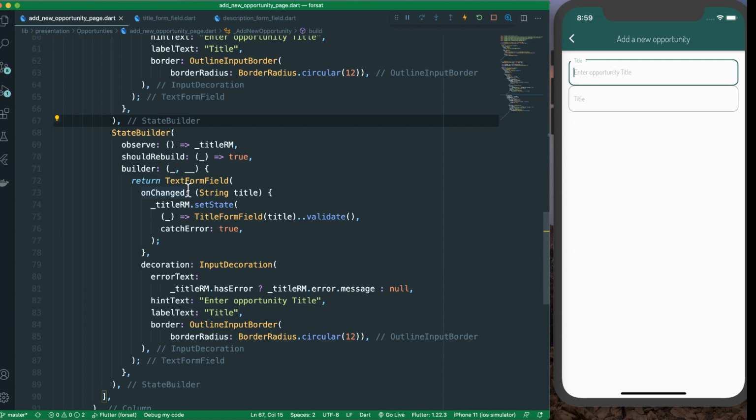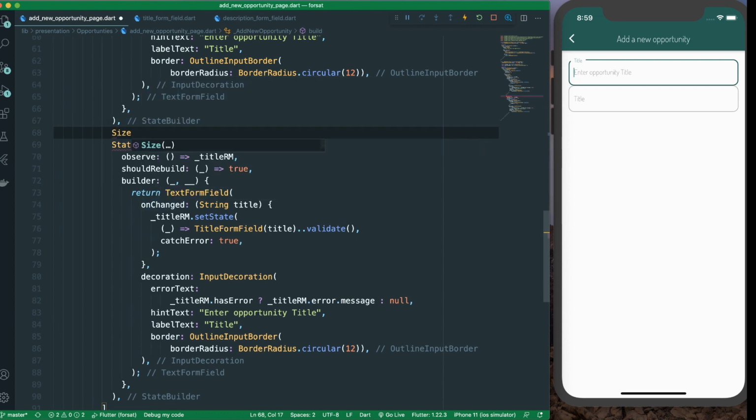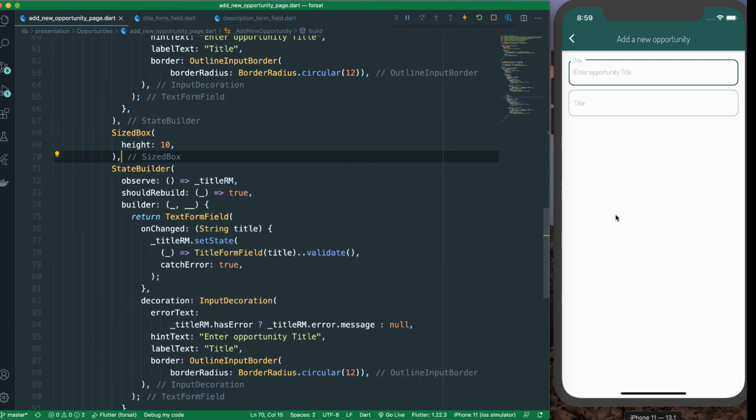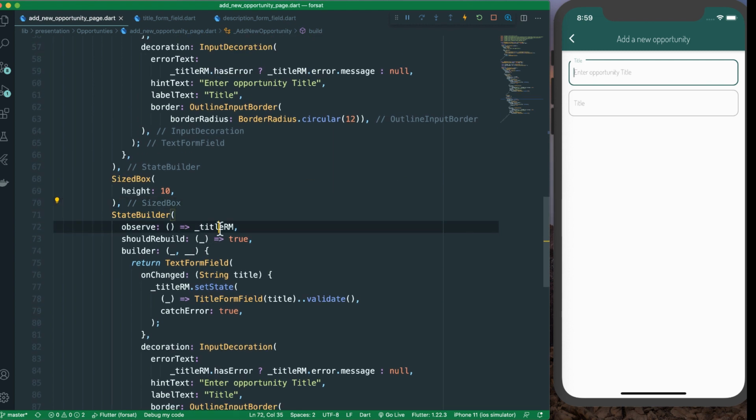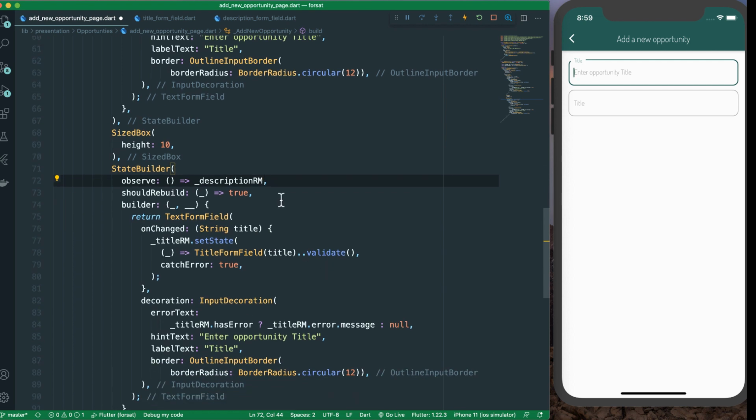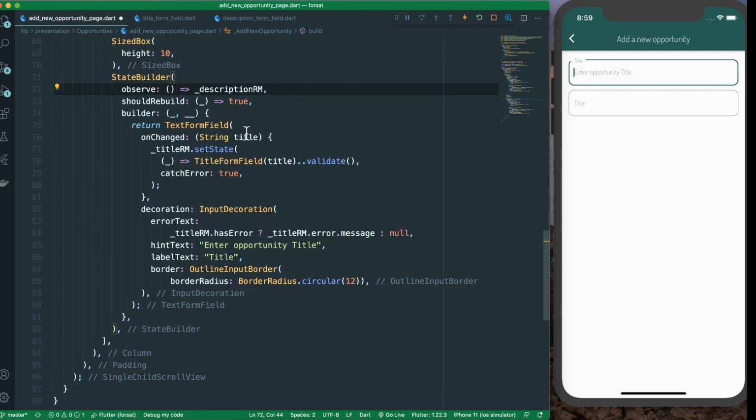So what we want is between these two, we want to put a sized box, and the height of this sized box is 10. This is basically to add some vertical space. Okay, and here we will have our description, and after that we will have our description.